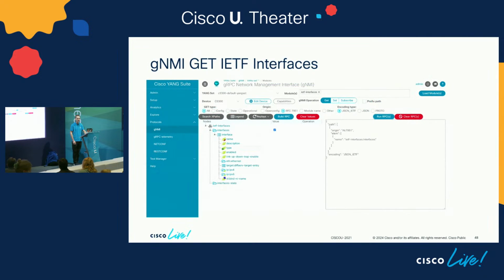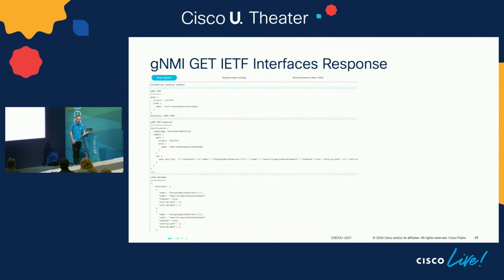We can also get interface data as well from IETF, from OpenConfig, or from Cisco native. And this is the most common data model that I see 99% of customers look to, which is interface oper or OpenConfig interfaces or IETF interfaces. Simply how many packets, how many bytes, how much throughput, what are the errors, what are all the counters for all the interfaces on my device. We get the response back when we ask for these IETF interfaces. Might be a little hard to see on the screen here, but it's basically telling us that on interface FortyGigabitEthernet 1/0/1, we're seeing this many packets per second.